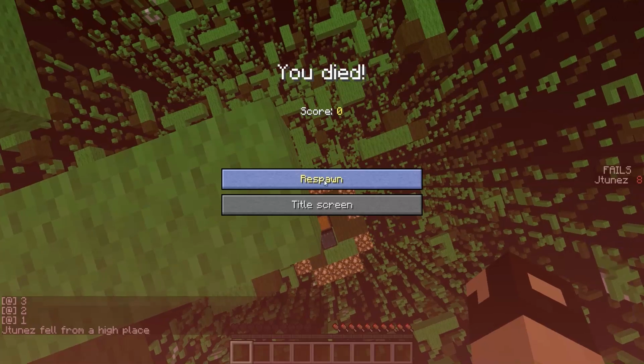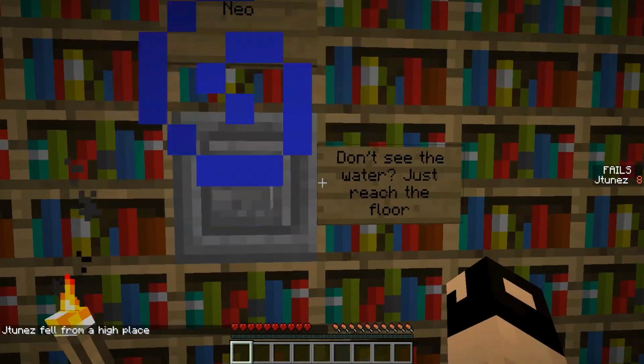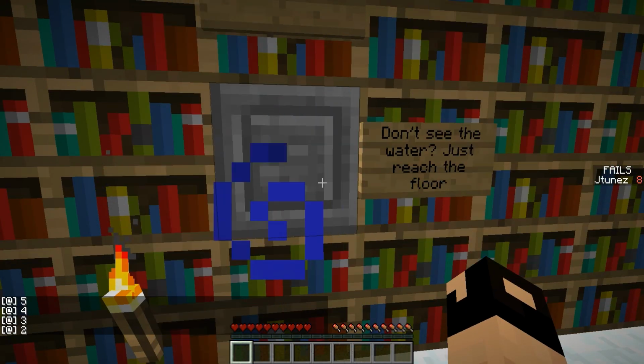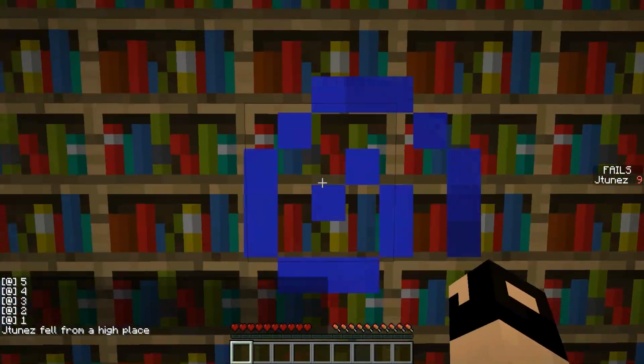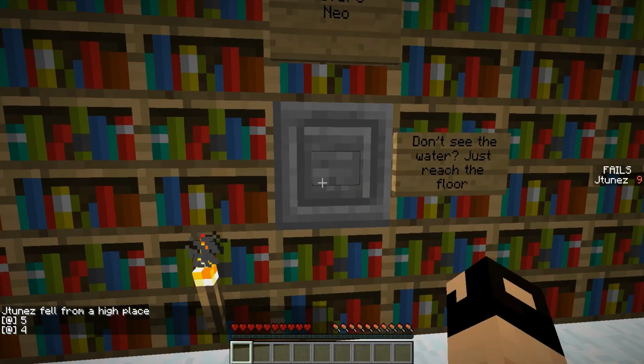How are you supposed to do this? Or maybe you're supposed to land. Maybe there isn't. Don't see the water. Just reach the floor. How? Maybe I'm supposed to land. Hold on. What happens if we land? Oh, we're not supposed to land. How do I get my diamond? Maybe we come back for it? Dude, I've died so many times already.